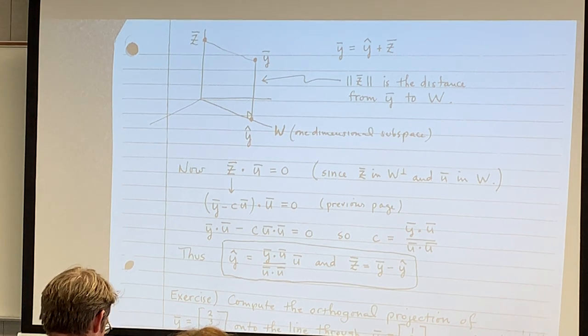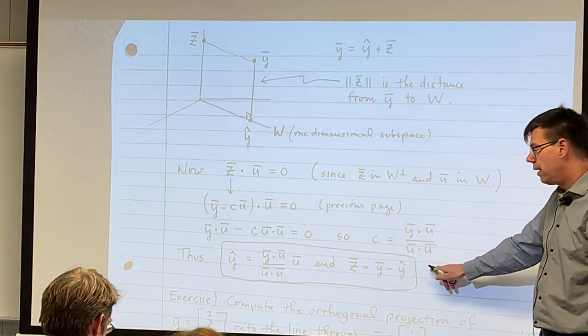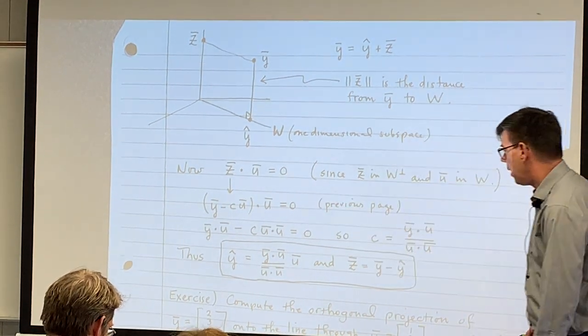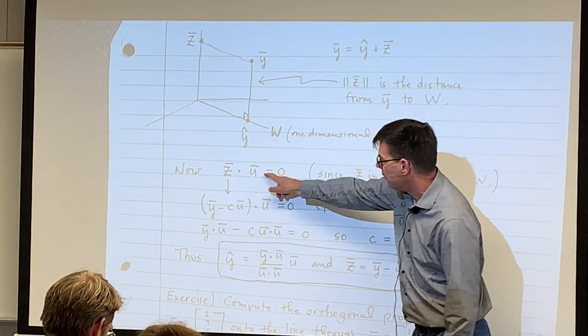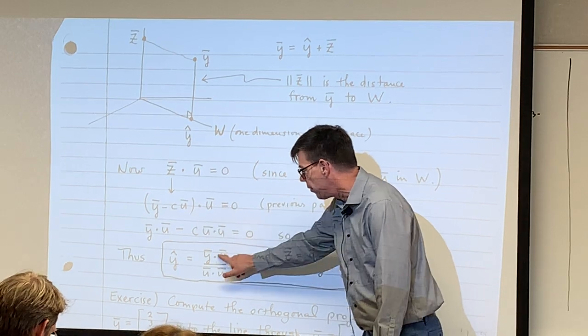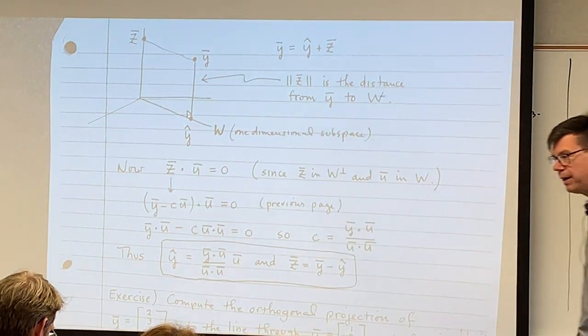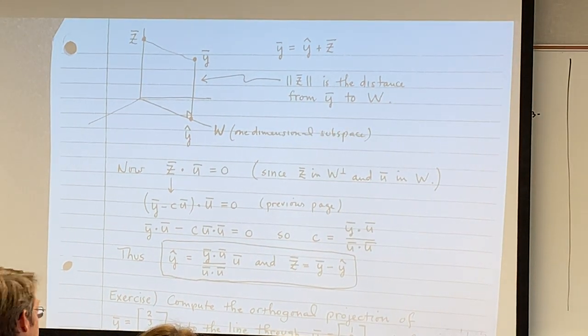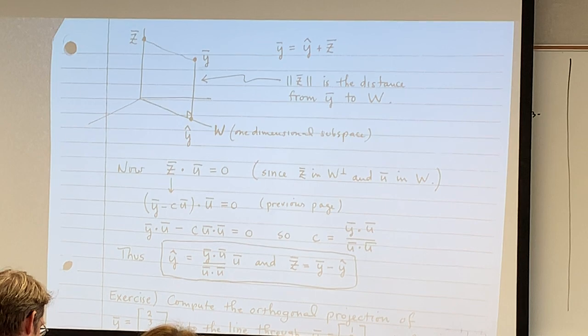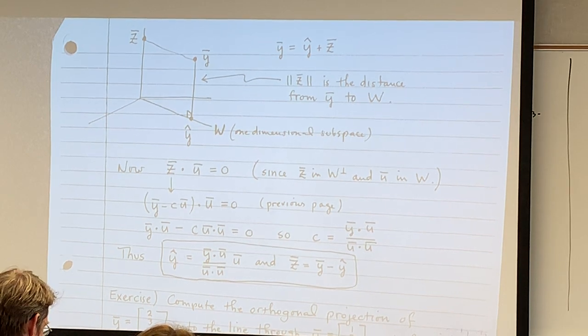Okay? And so you might say, check this to yourself, write a little note to yourself. That's real easy to show. I mean, we've set it up to be true. We work backwards from that, sort of, right? We wanted z dot u to be 0, so that's where this formula comes from. But maybe I'm talking in circles here. Maybe it's better I didn't write more on my hand. I tend to write too much anyway. Okay?